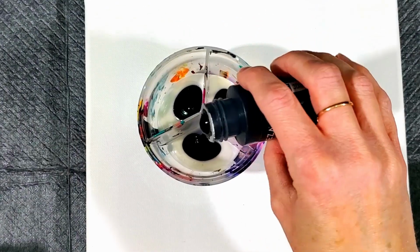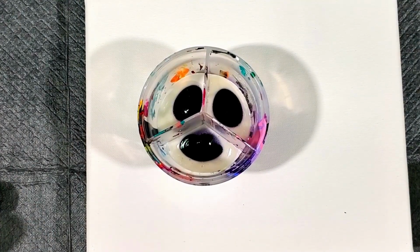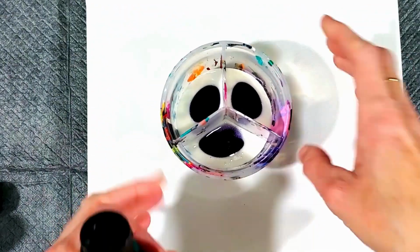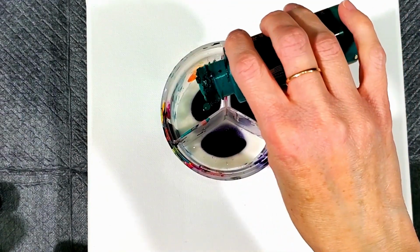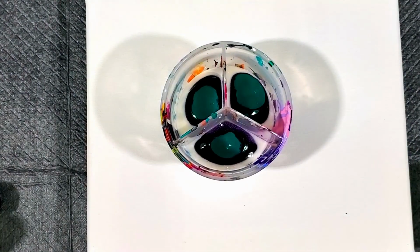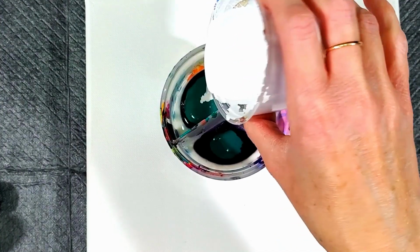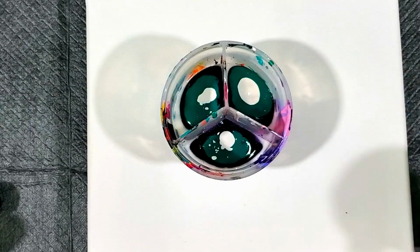So I don't know. I'll have to see how this is gonna dry. You can see it, I hope, where it's going over the black. You can sort of see what it's gonna do to it. I'm excited to give it a try. I've tried other color shift, but I've never tried a color shift like this. This is meant to be a top coat, so it doesn't have any color of its own other than that fly eye color shifty thing. There, my white is sinking. So much for sandwiching. That's okay.